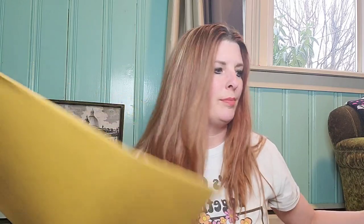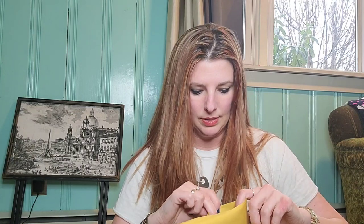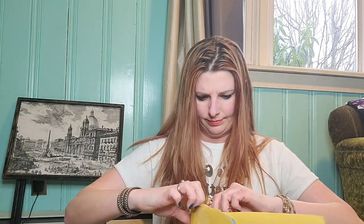There's these huge envelopes in the box. I was wondering what was in them, but they're empty. They pulled the activity things out. So it looks like there's another one in here. This one's actually sealed. I'm assuming it's the exact same one. Yep, three of the exact same thing. So nothing. The rest of those I'm just going to chuck, because I'm not going to use them, and I don't know anybody who would use them anyway. So either donate, chuck them, whatever.